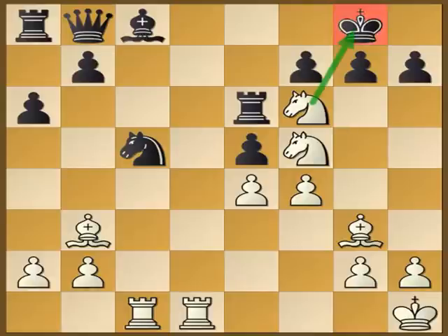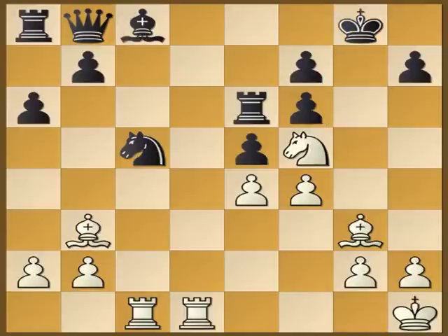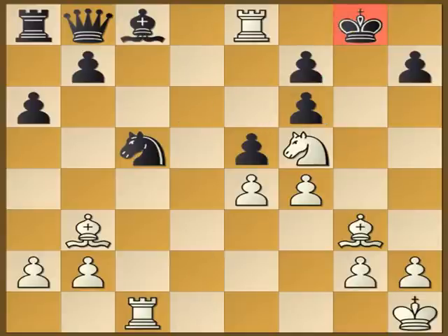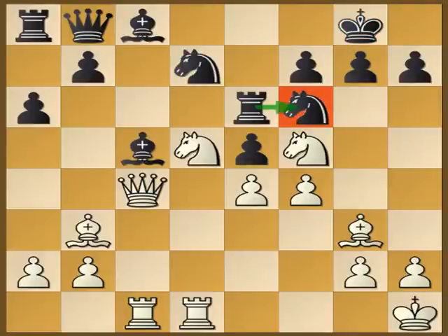Now if the king goes to f8, then very simple is rook check, and after the rook comes in between, this leads to checkmate. And if g takes f6, then very simple is again the rook check, and this leads to the mate as well. So of course that means the queen cannot be captured.